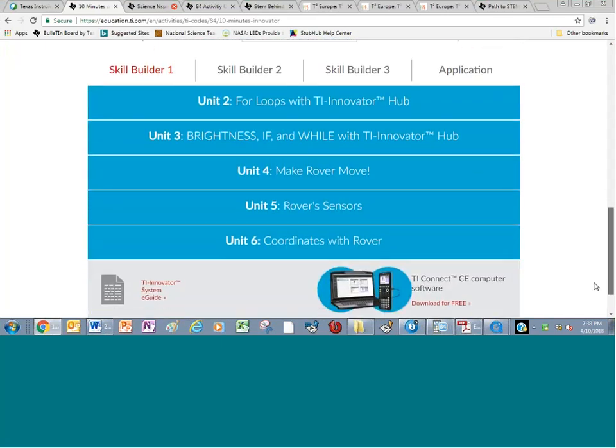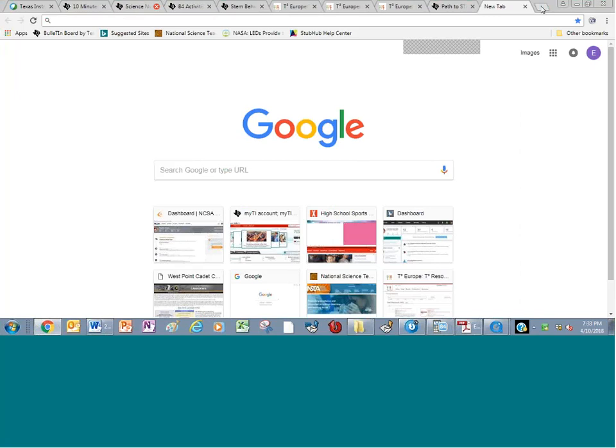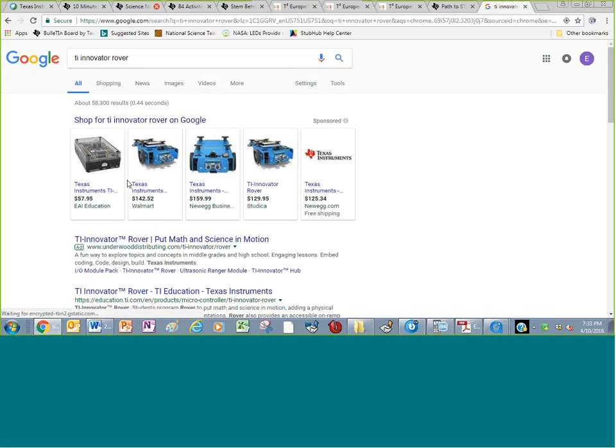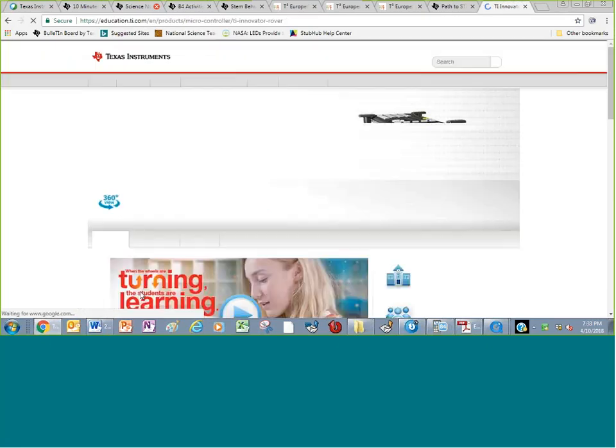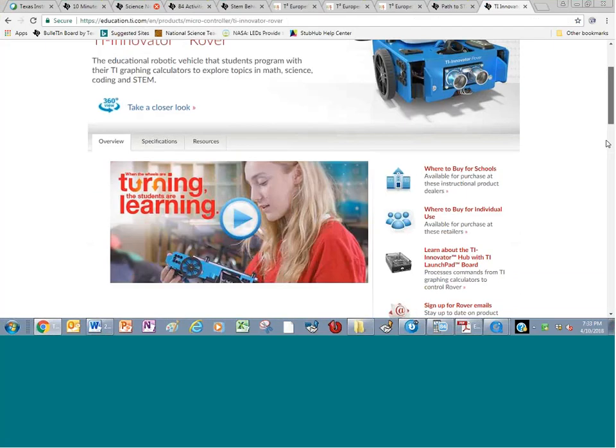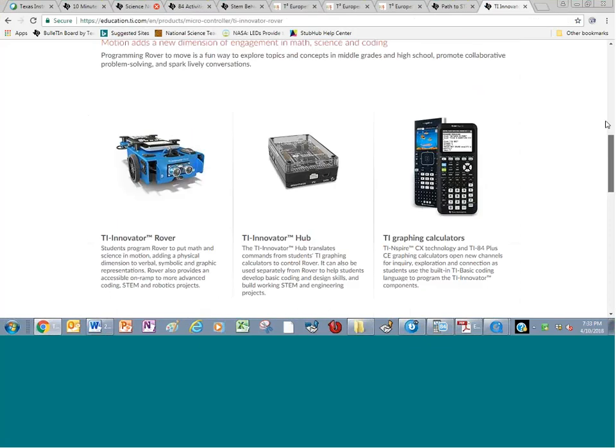Now there's one more piece to this that we just added this year. TI released a new product called the TI-Innovator Rover. The Rover is like a little robotic vehicle. I'm just going to Google it here for you, Rover. And you can see a picture over here. So if you haven't seen this yet, it's pretty slick. It's got a little ranger so it can see through sound. You put your handheld up here, connects to the TI-Innovator Hub through the back end. And there's little videos in here and little resources.